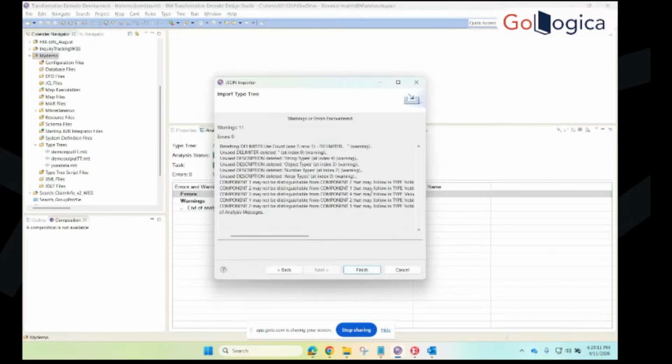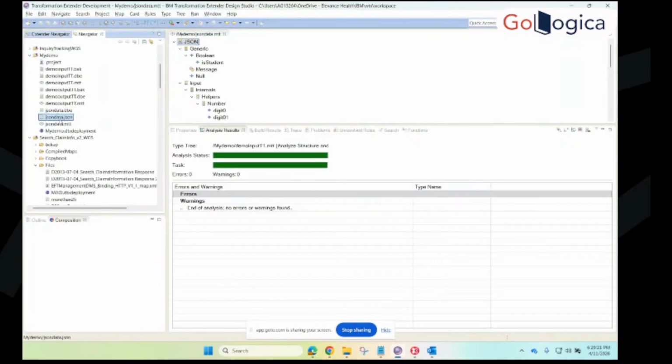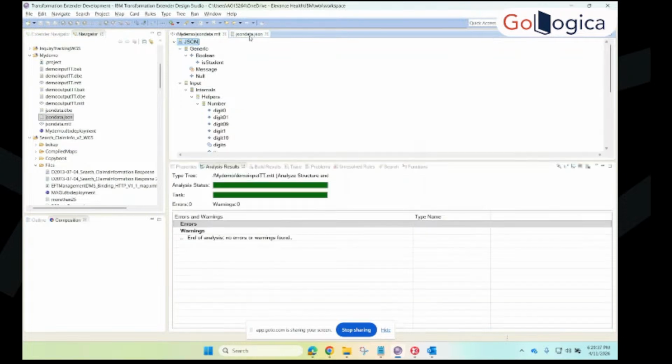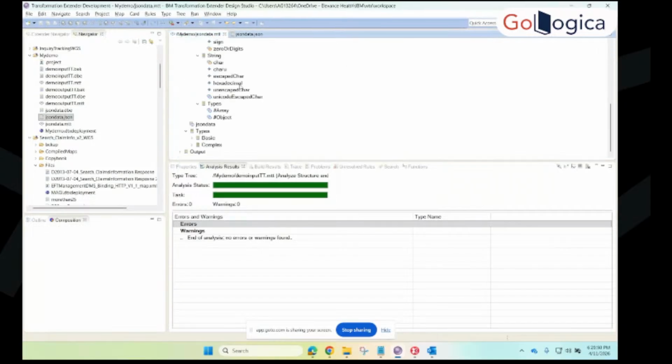Now, if you do this, you see, I had only the JSON file with me. It had a name, age, city, whether student or not, and hobbies. In hobbies you see reading. For this alone you need to manually create, you think how you need at least 15, 20 minutes, it will take. So now you no need to do anything. Whatever needed for this JSON to be supported, it will be generating everything for you.